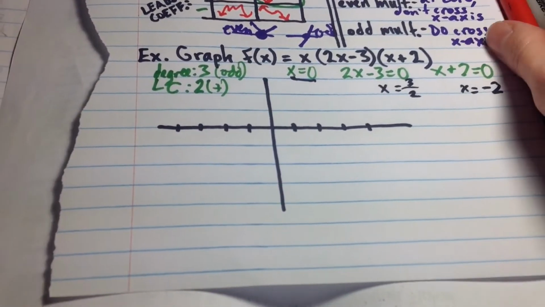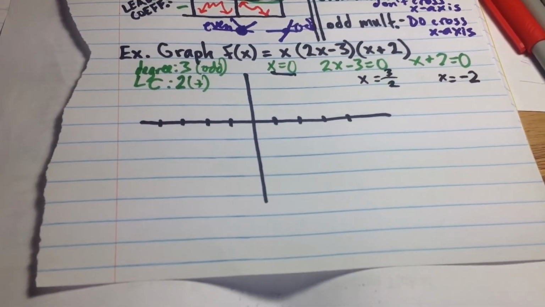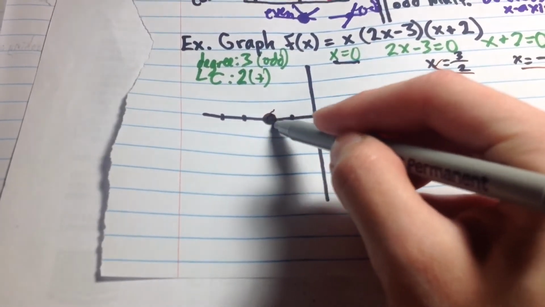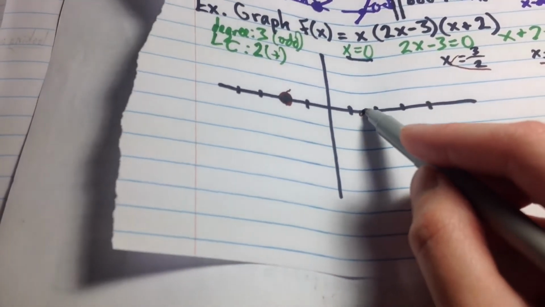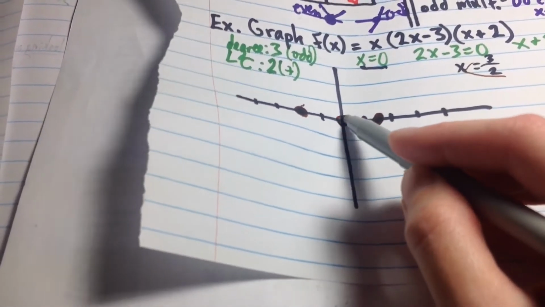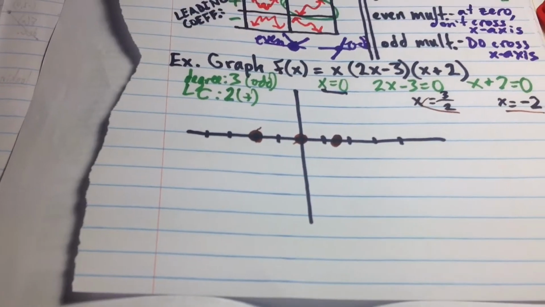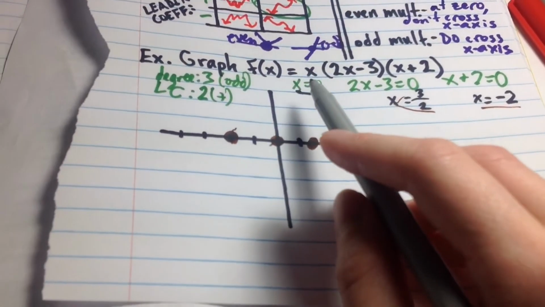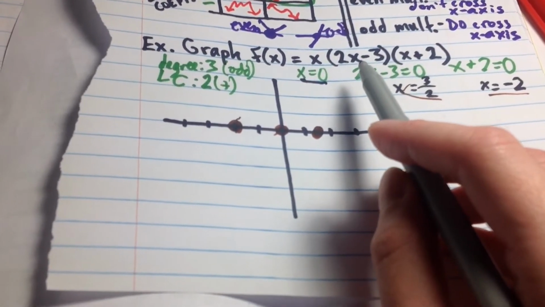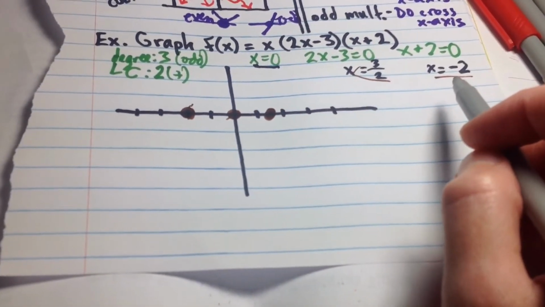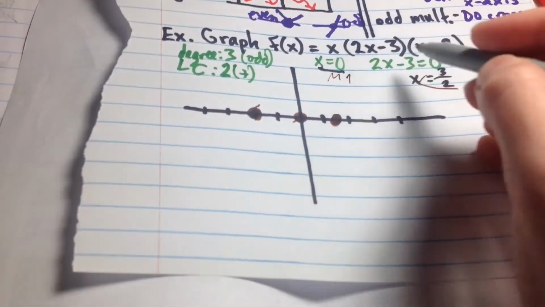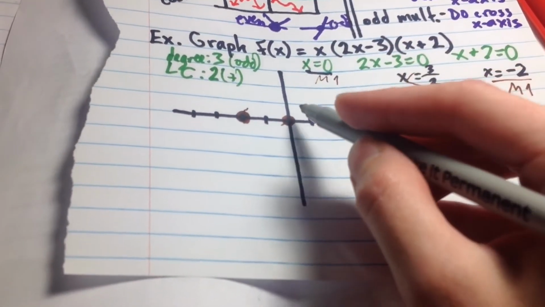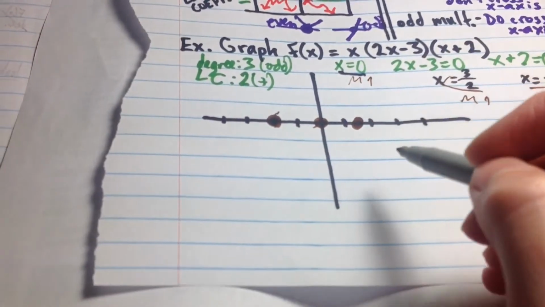So since those are your zeros, you can go ahead and mark those points on your x-axis because those are, of course, your x-intercepts. So you can go over, okay, -2, there's 1. 3/2 is right here, 1.5. And then, oh yeah, there's 0. So you got your zeros. And then you need to check your multiplicities because that tells you whether it'll cross or not. As we can see, none of these are repeated. We didn't have x plus 2 be repeated. So these all just have multiplicity of 1, which means that's just default, they're going to cross. We're not going to have anything coming up and touching and going back. It's going to cross. So we'll keep that in mind.